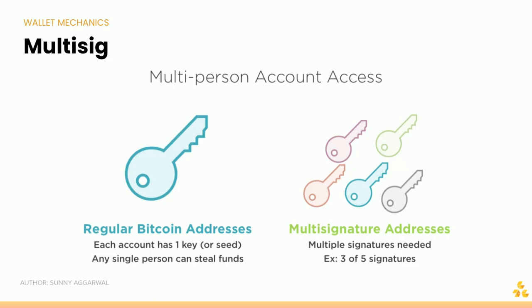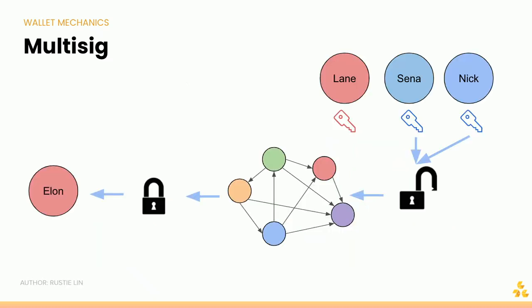So imagine you have a family account and you want these decisions to be made by the majority of the family. If there are 5 people in the family, then you might need 3 out of 5 signatures to access the funds within this account. This is pretty much just a way to demonstrate it here. We see that for Elon to access this account, it takes 3 other people to put in their credentials and authenticate this account so that Elon can access these funds.